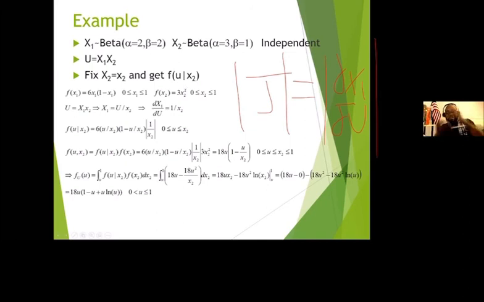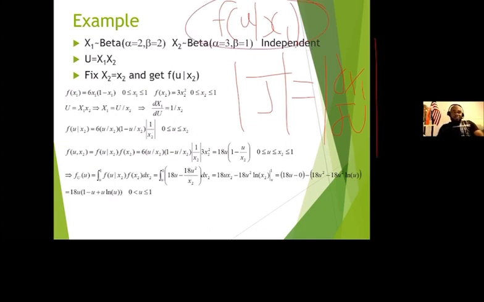Do you know I can twist this question? I can say find f of u given x1. What if I ask you to find f of u given x1? You have to start from here, do all this using this, and at the end of the day, you're going to multiply by this. But right now, what we're doing is f of u given x2. If I were you, why can't you also try f of u given x1? If you have tried that, you can send that to me. Maybe I can give you an extra credit.